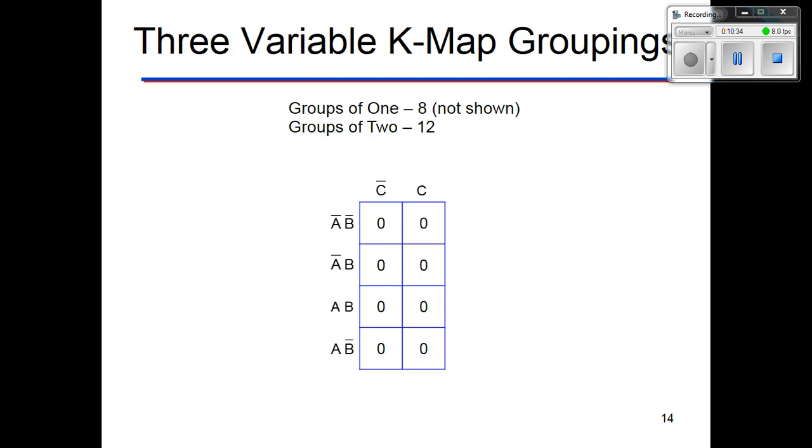So I want to show you a few ways how you can see your groups of 8 and groups of 2 and groups of 4. So this is once again your group of 2. As you can see, the things that are itself and not itself cancel out. So C and not C cancel out, and the final answer is the remaining coordinate AB.